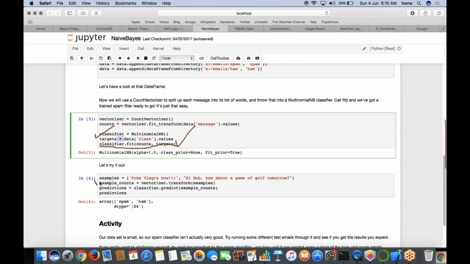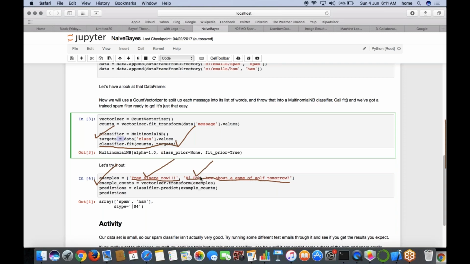Let's take an example. Let's take these two new text emails, and we want to apply the naive Bayes algorithm to predict which particular class these two emails belong to. Let's say the first email is "free Viagra now", and the second is "hi Bob, how about a game of golf tomorrow?"